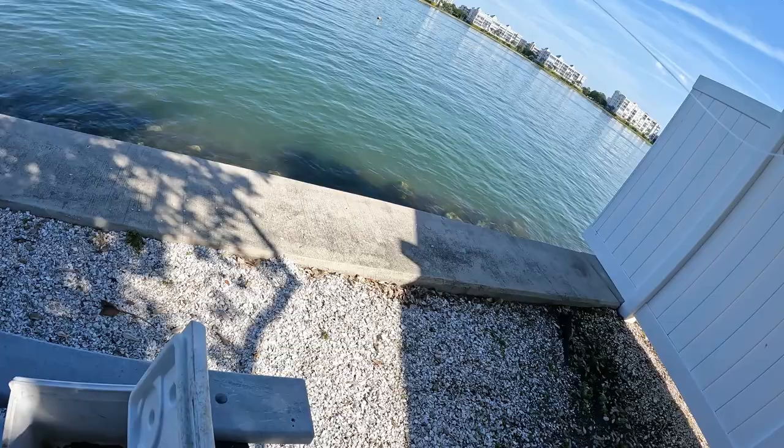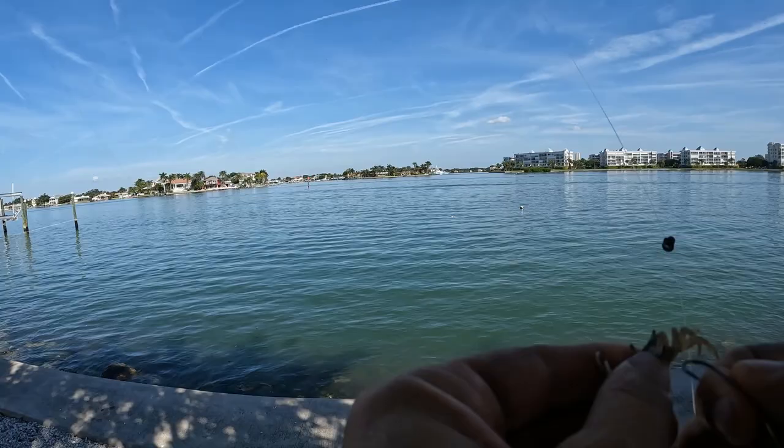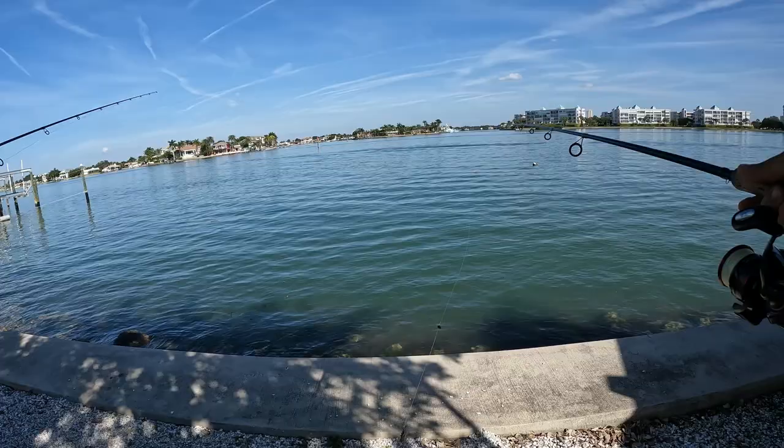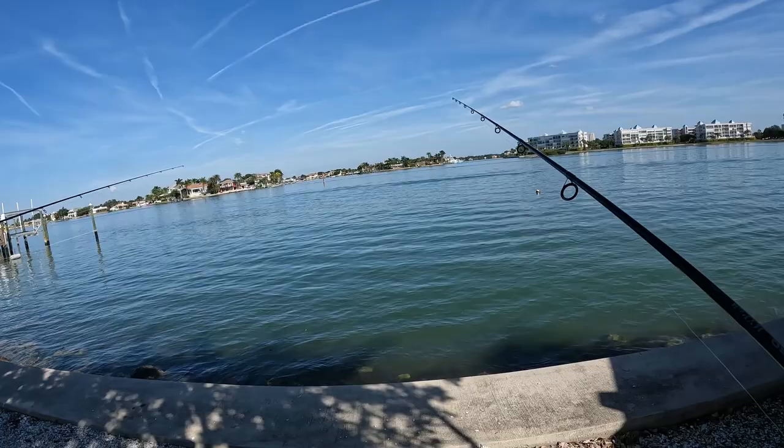All right, we got to our second spot here. We're just trying to find them today. The spot was crowded, so we didn't stay there. Let's see if we find them here. I'll try a little deeper because I have a split shot. Funny, it's free lining.